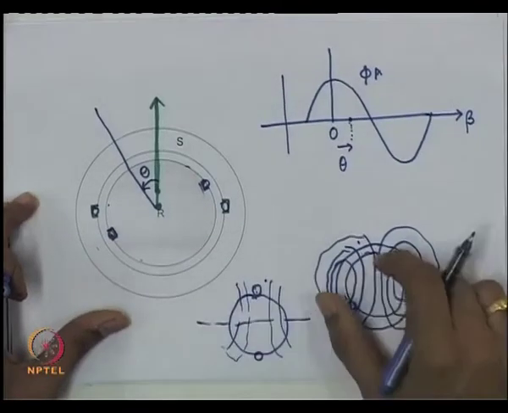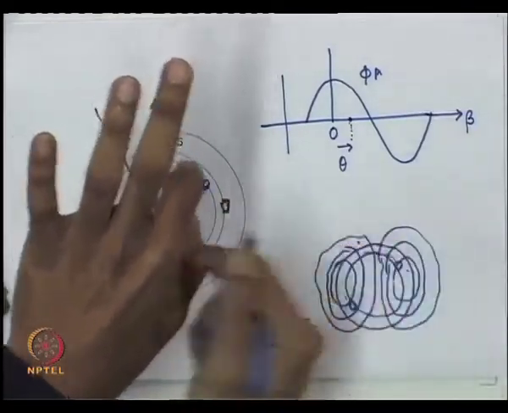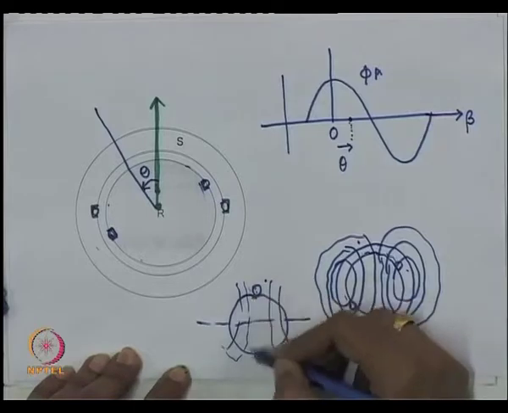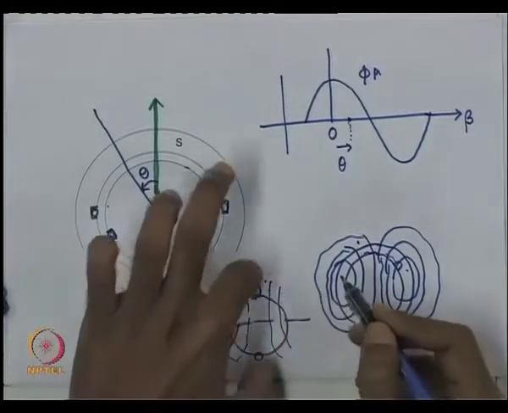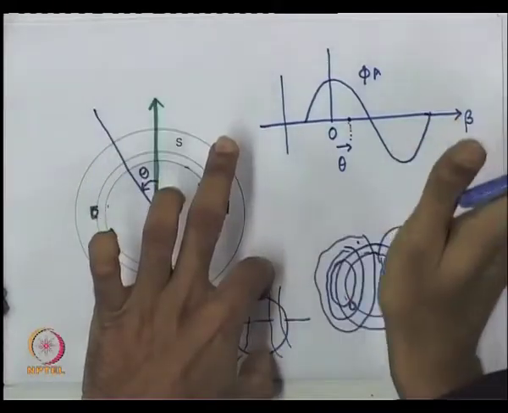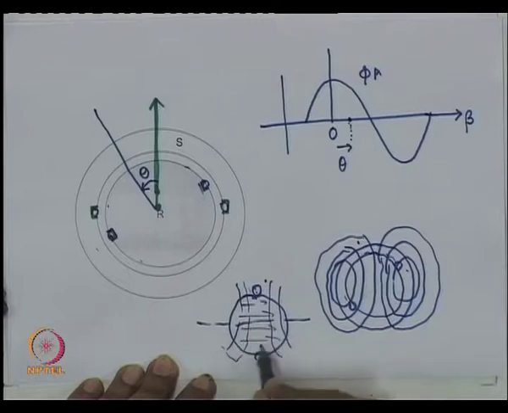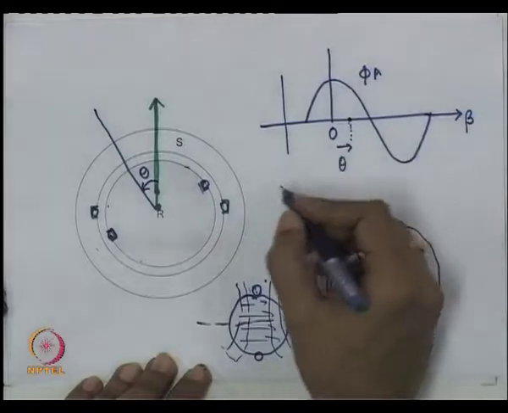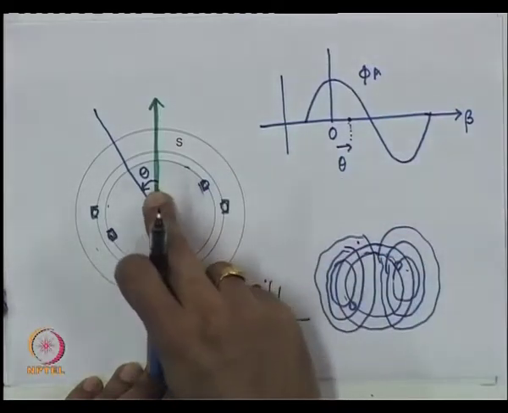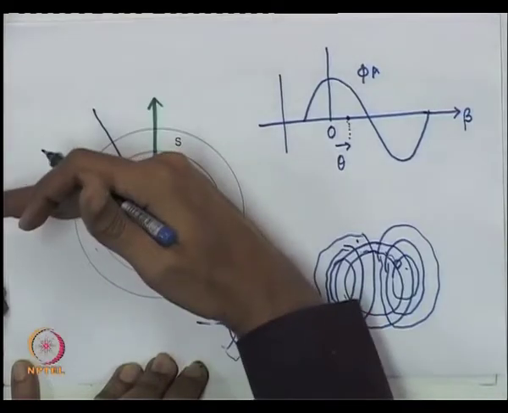To link, the flux needs to go in. Suppose this is the winding, the flux needs to go in. Now, if the flux is like this and the winding is like this, nothing is going in, the flux is just in this direction. So, no flux is actually linking this winding if theta is equal to 90 degrees. You can imagine that the linkage of flux is dependent on theta. It is maximum here, minimum here, 0 here.